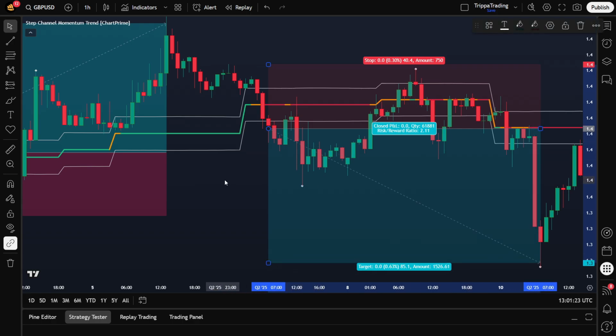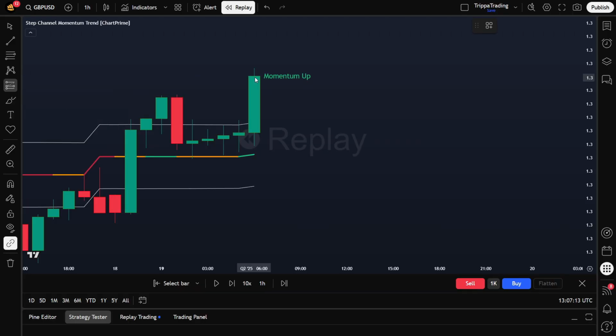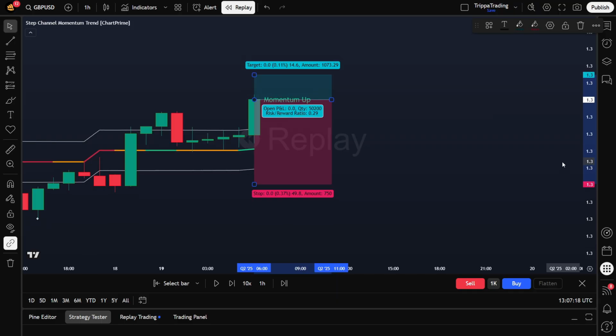Here's a quick buy example. Here we can see the market was chopping sideways with orange candles for several bars, showing no momentum. Suddenly, a strong green candle closed above the upper band. At the same time, the midline snapped higher, confirming a structural shift. This condition is not that necessary, but it is a good signal to differentiate between a strong signal or even a stronger signal. So we can enter a buy trade at that candle close.